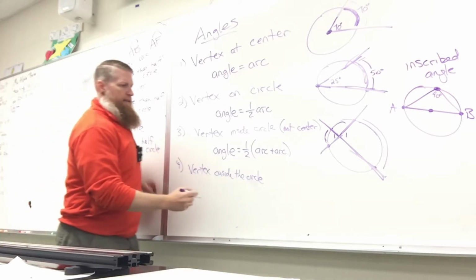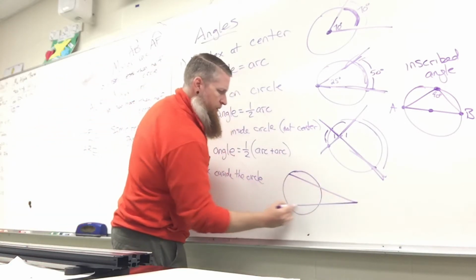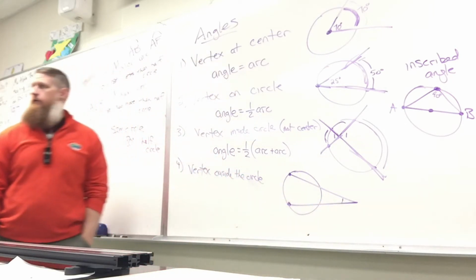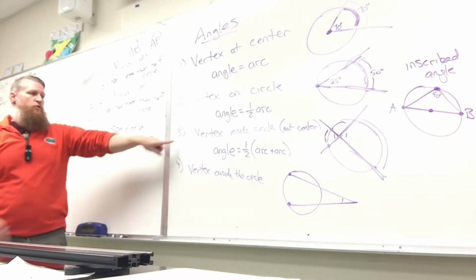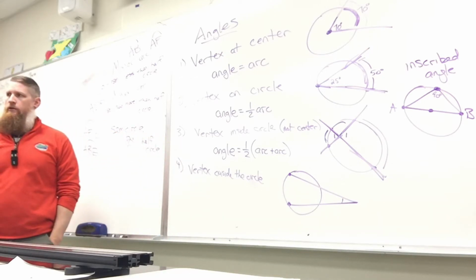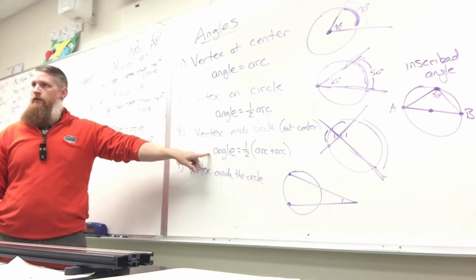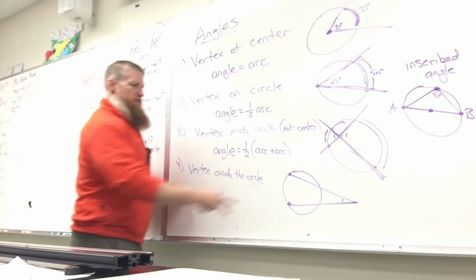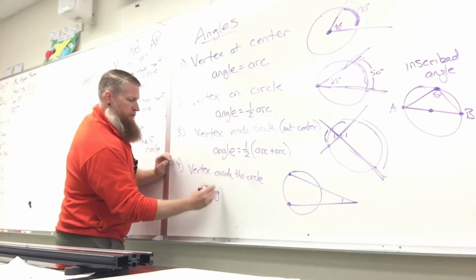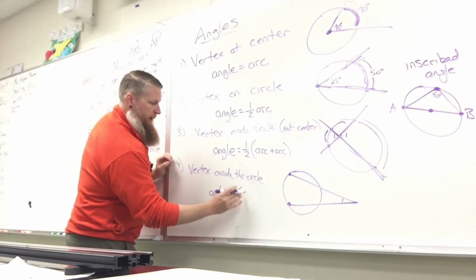All right, and then for the last one, outside of the circle might be something like this, where I'm looking at that angle right there. Again, just like this one right here, you've got two arcs that you have to take into account. But I'm not going to add them because that would be this situation here. If you look at it in relation to these two arcs, that's a really small angle. So the way you deal with this is you're going to subtract them.